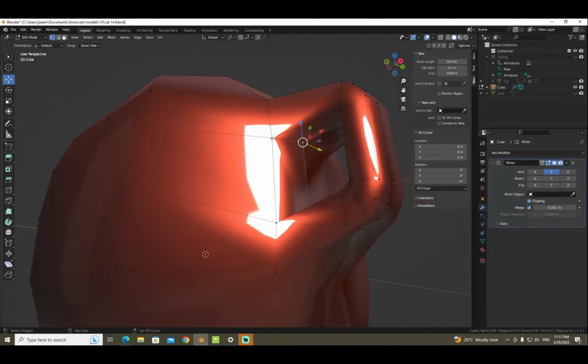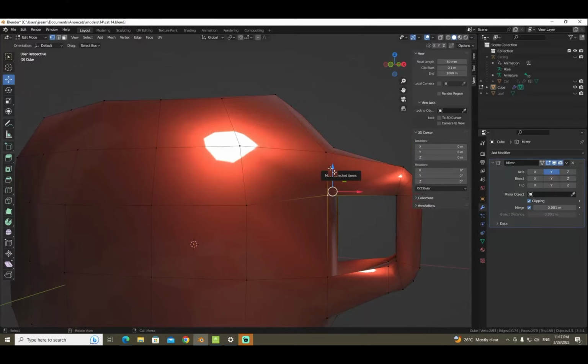Okay, so I did indeed manage to save some triangles here.